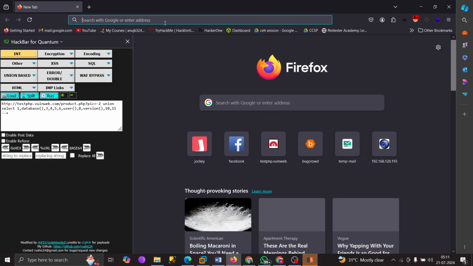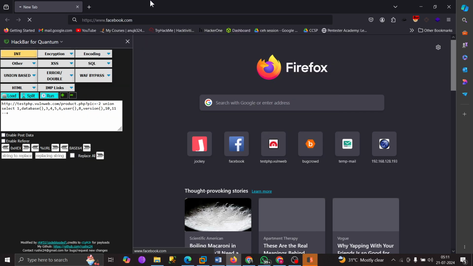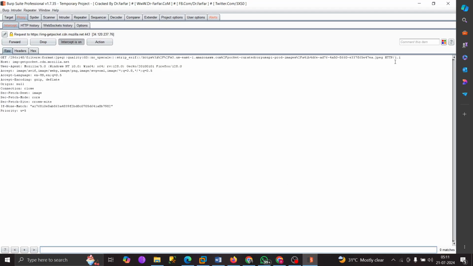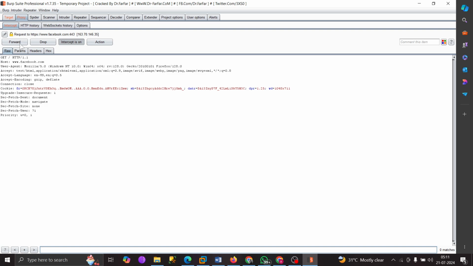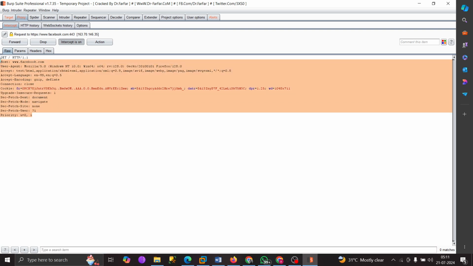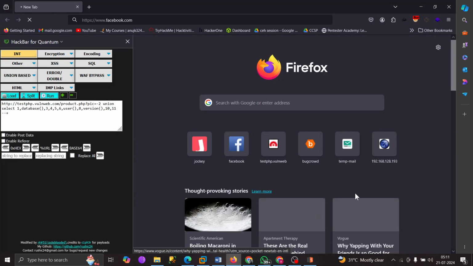Now facebook.com, again I hit enter, the search is going on, and it must have intercepted the data. Now we are on this. See, we are not performing any actions. Can you see the search is still going on?